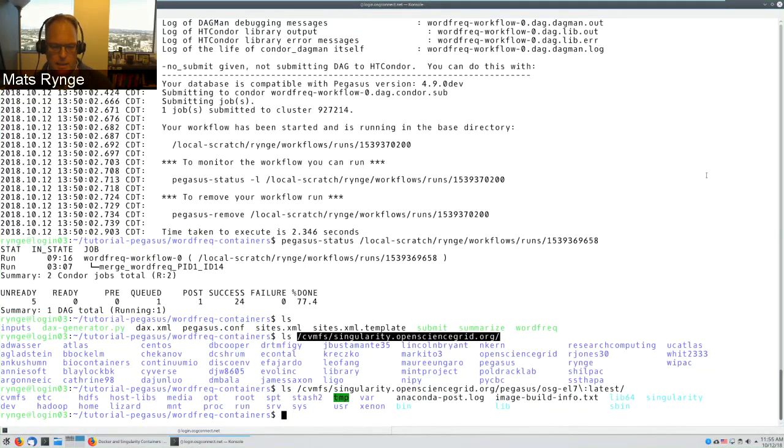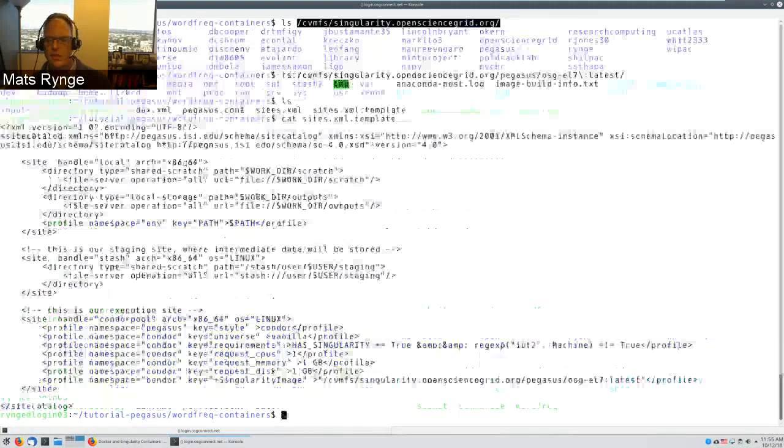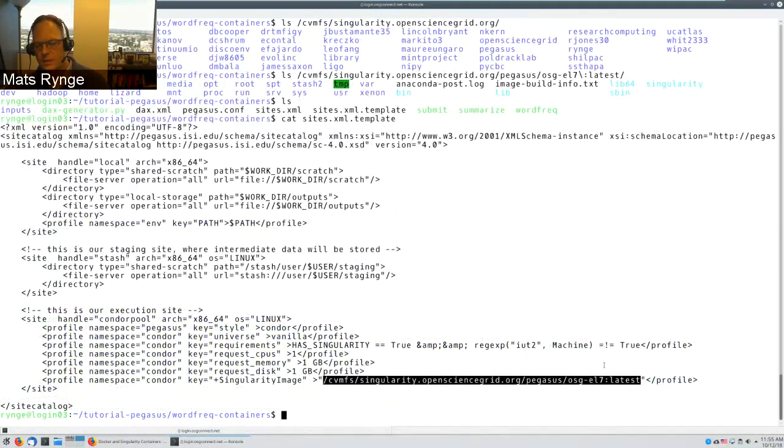Where am I? So here in the sites XML, right? You could put a path to a private repository here, but I would be careful about it, because if you run a lot of jobs, you're going to hit that repository over and over again. So, if that's a use case, come and talk to me, and then we might be able to work something out. But in general, our images are public. I think that's the answer.